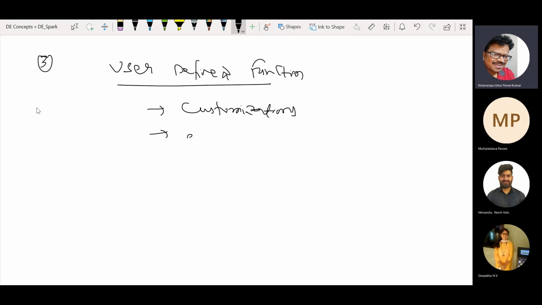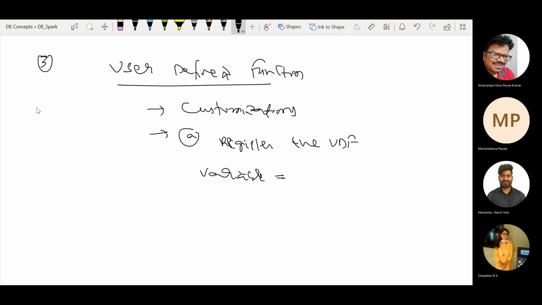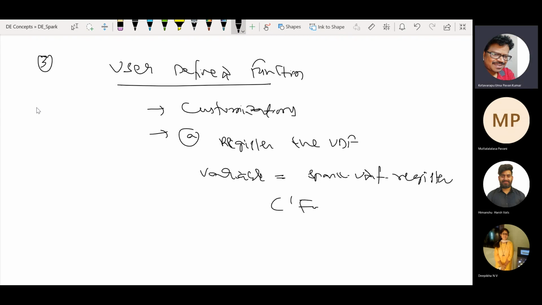For that, first I need to register the UDF. Within that I have a variable equal to spark.udf.register, and then you need to specify the function name, and then the actual logic.